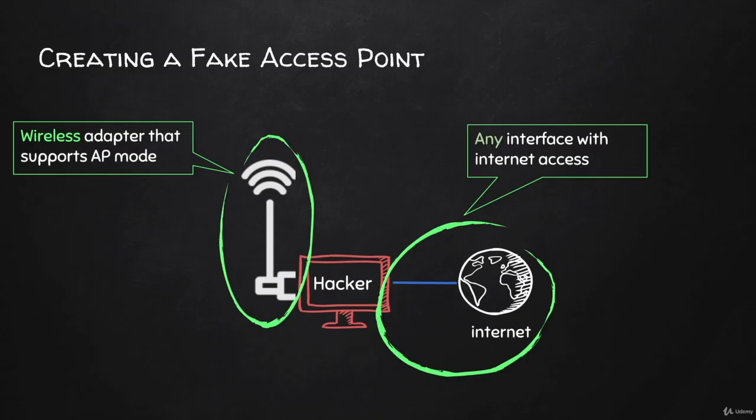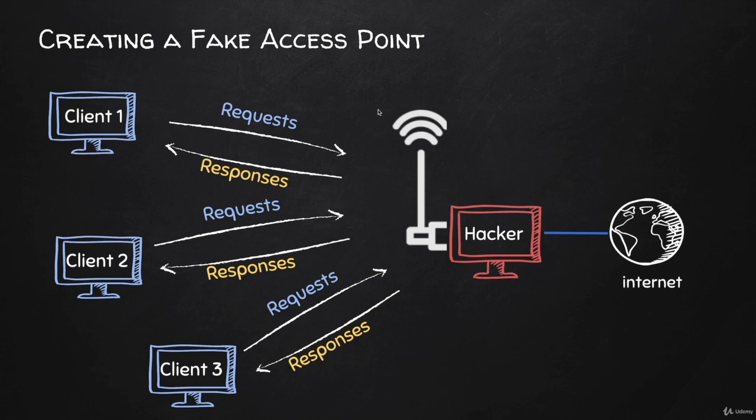Now, you can see that in order to use our computer as an access point, we need a number of components to be configured properly. So first of all, we need our wireless interface to broadcast the signal as if it's a real network. This will allow other clients to connect to it, but that's not the end of the road. The wireless interface needs to know when these clients are requesting websites. It needs to be able to forward these requests to the other interface that is connected to the internet. Then again, it'll need to be able to know when the responses come back and forward all of this to the right client.